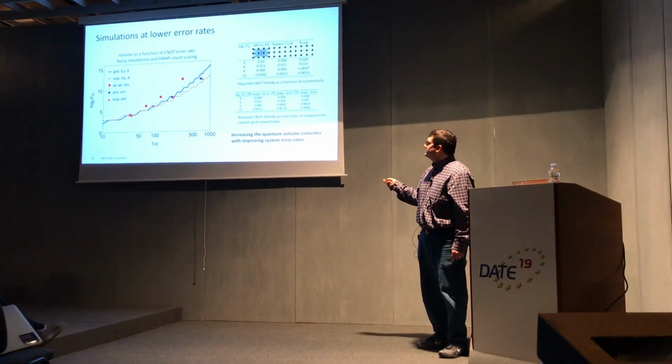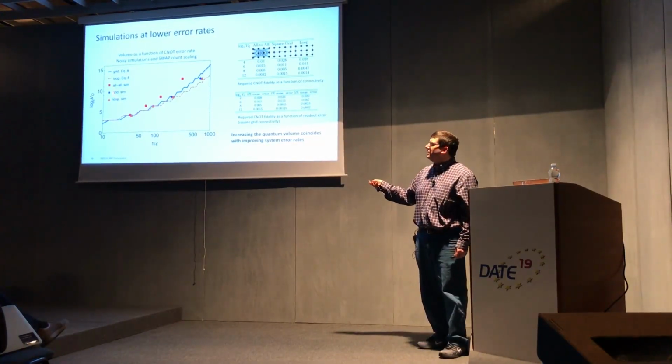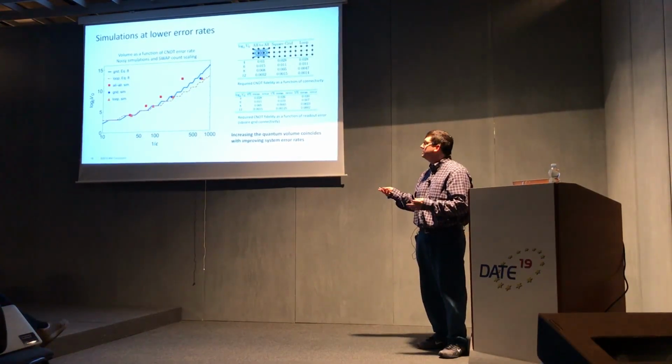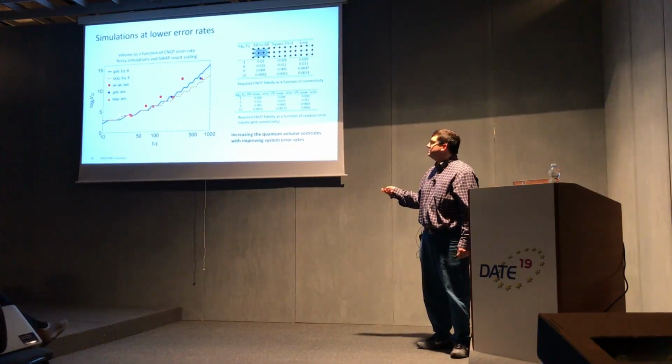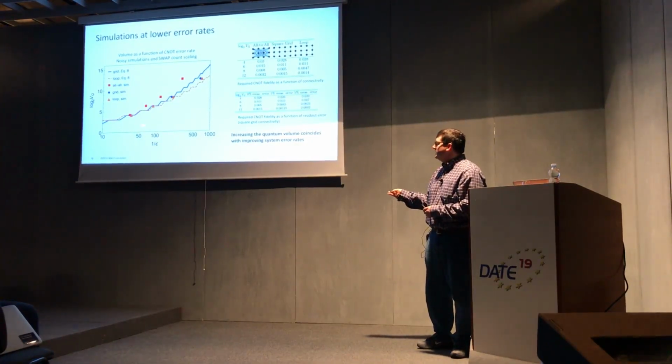But what I want to point out is that as the error rates decrease, the volume increases. And when you get to error rates of 10 to the minus 3, where really your errors are kind of independent, they're behaving according to this noise model, you expect the log volume to be about 15 effective qubits. So 15 by 15 model circuit at 10 to the minus 3 error rate. And this would be incredible. And it's really important to move in this direction of lower error rates and then verify that you have the behavior you expect across the whole system, say using something like the quantum volume. And you can see that the increased volume coincides with reduced error rates.